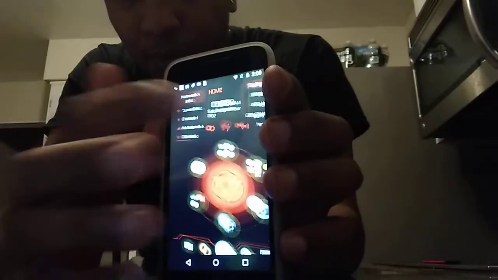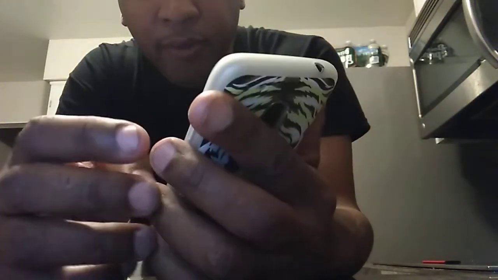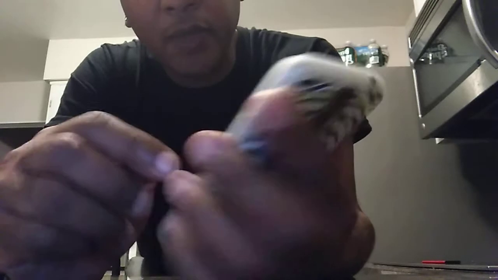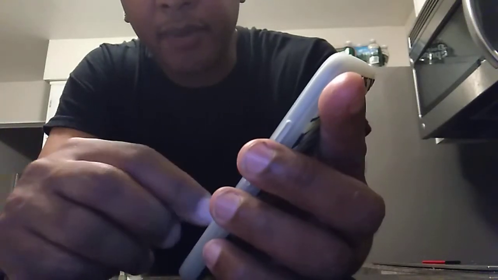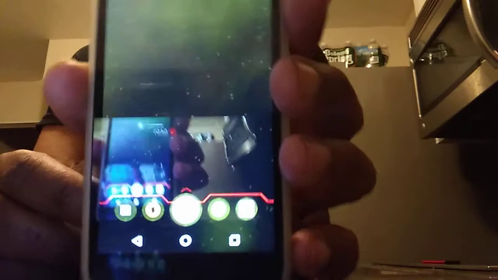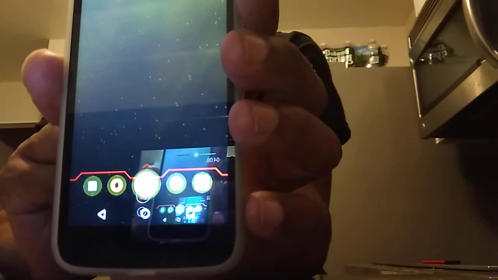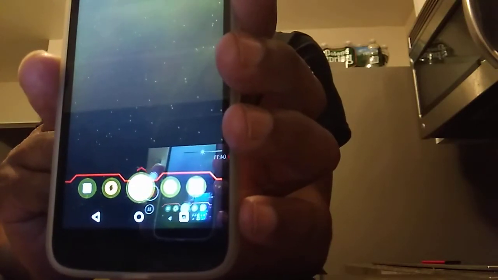It's beautiful, and it just has all these different types of futuristic sounds to it. And you can put your favorites down at the bottom, and I'll bring your attention to that. Look at that. Down at the bottom, I have applications that I need to get to in a hurry, and I don't want to depend on looking them up. So that's why I have the microphone, which is the voice. You press it, and then you say whatever you want, and it's going to bring it up in a matter of a second. I also have YouTube down at the bottom because I don't want to be dependent on looking at something else to try to find YouTube.